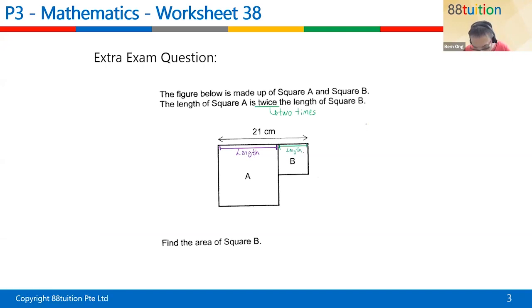Twice actually means, if you can draw a model, it will look something like that. It means 2 units. This is called twice. This is for A. And for B, the length of B will be something like that. Can you see? And what do we know, children? Vanishnavi, no, it's not correct. But thanks for trying.